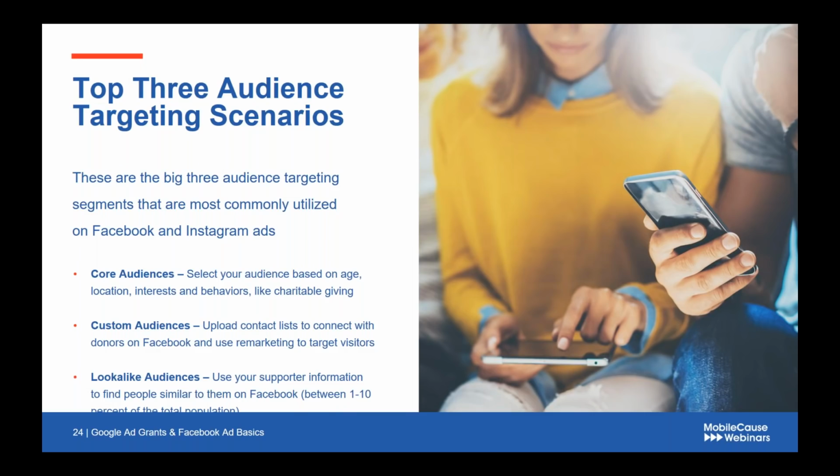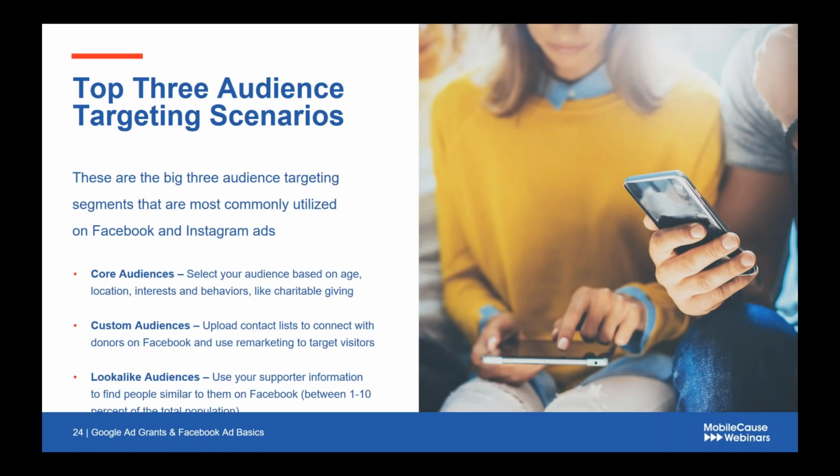A use case that we use often: not to get too technical, but you put a piece of code, what we call the Facebook pixel, on your site. And that builds lists, right? So it starts to remember people who are on your site. And you can then create a custom audience of, okay, people who've hit our donate page but haven't actually converted and donated. That's a great audience to continue to run ads at, right? Maybe they just didn't have their credit card. Maybe they were on mobile and in their car. And so we want to catch them at a time where they can actually go through those steps. So custom audiences are key.